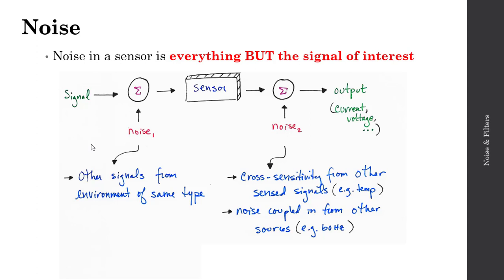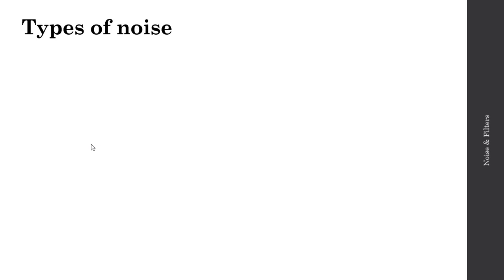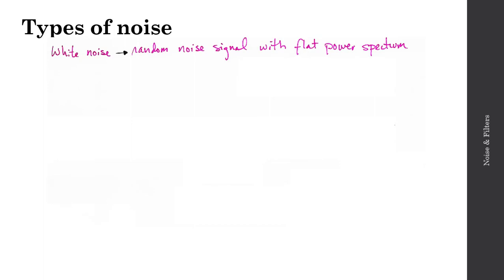And we can also have noise sources that are just inherent to the sensors or the circuitry used in the sensors itself. An example here would be something like a thermal noise that would show up in, say, a resistive sensor. Now, there are various types of noise, and we need to properly understand these types of noise such that we can address them in the circuits we're using. One very common type of noise is white noise. And white noise, it's a random noise signal, but it has a very flat power spectrum. So if I were to plot power versus frequency, it would be very flat. So white noise is random.